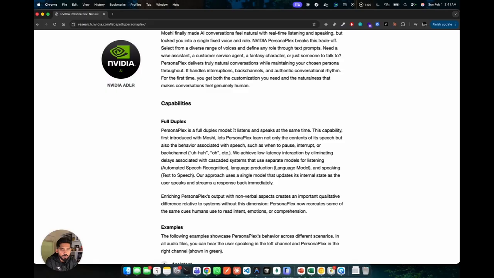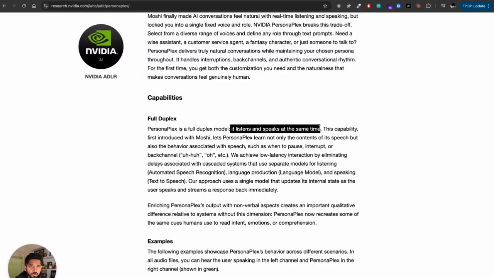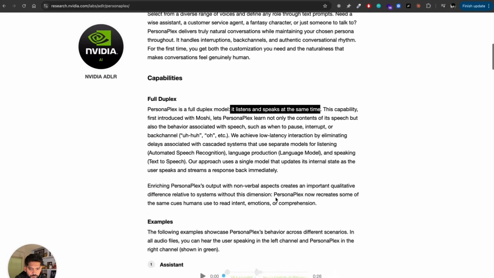What it allows PersonaPlex to do is listen and speak at the same time. This capability allows it to add a lot of back channels, which is adding affirmations like whatever you are used to listening to in your actual human conversation. Those types of back channels are already available here. So this allows very low latency interaction and makes the whole interaction feel very human-like.